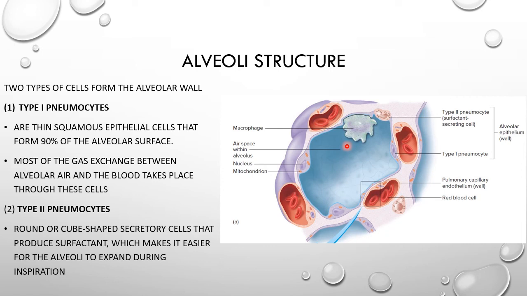nangyayari to babies na hindi napanganak on term. When you say term, sakto sa bulan, which is 9 months. So if they are preterm or premature, they lack the surfactants because the lungs are completely formed at about 35 weeks of gestation. So before that, wala ka pa talagang surfactants. And your babies are at risk, no? To have a collapse of the lungs because of this lack of surfactants.